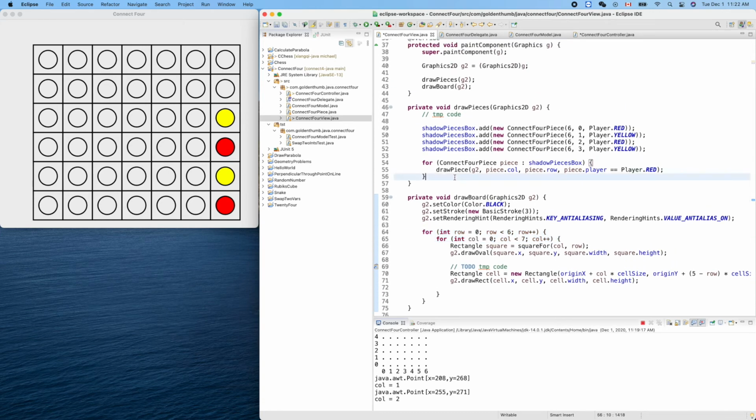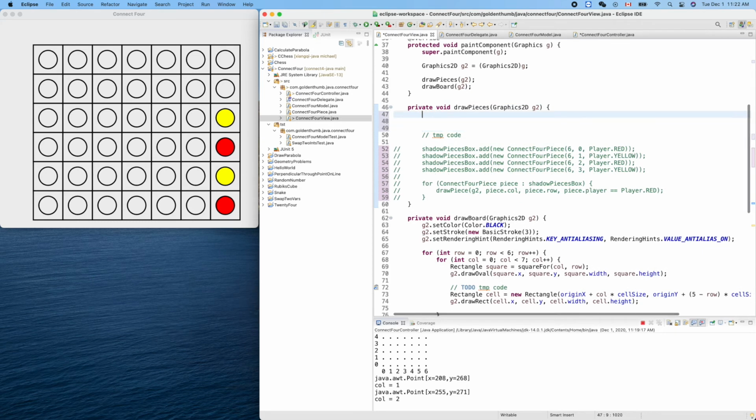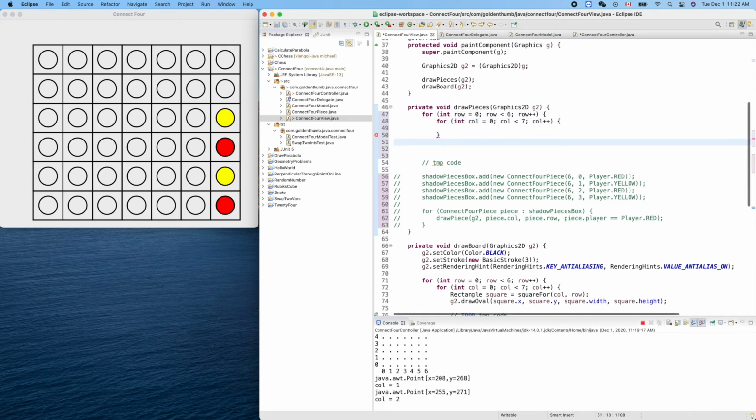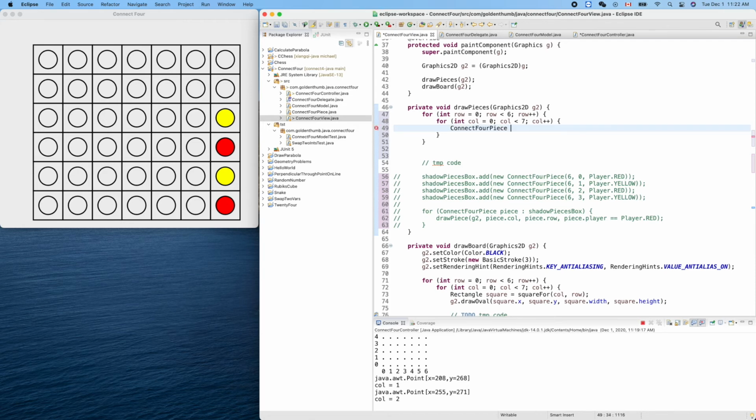So instead of using this one, we'll use our real code: loop through all the locations and try to figure out our ConnectFour piece equals delegate dot pset column and a row.